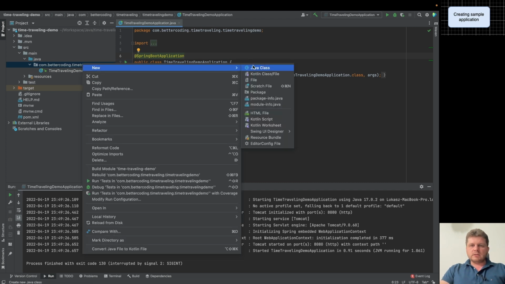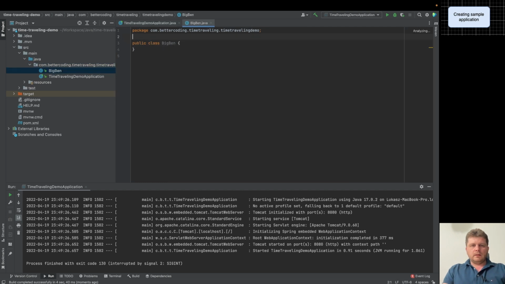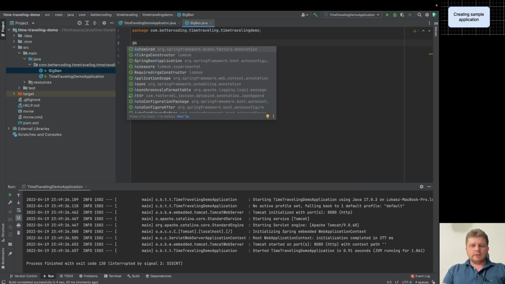So let's create a component called Big Ben. Let's mark it as a component.